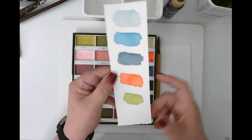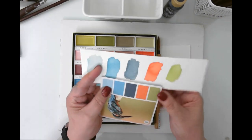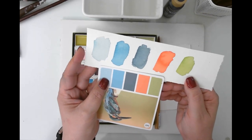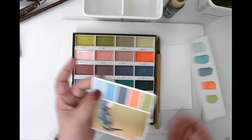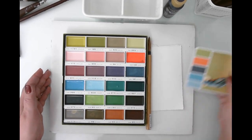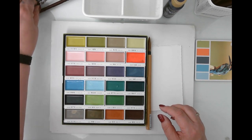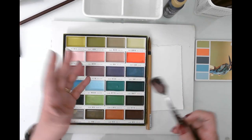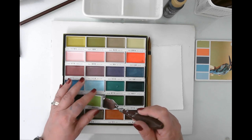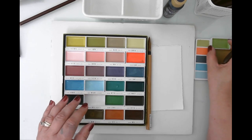This is the swatched out color palette, so you can see it's pretty darn close when you look at that. And that's not based on the Gansai Tambi paints. That's just traditional colors, so it's pretty darn cool. I'm going to try to move this over a little bit so I can leave that card there, and I'm going to pull my paints out. Again, I want to preface, this is just play. I have no idea how this is going to go on camera. I was just playing on my own, so I don't know. I'm just going to put those on the other side of the card.